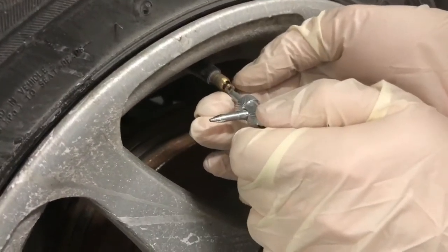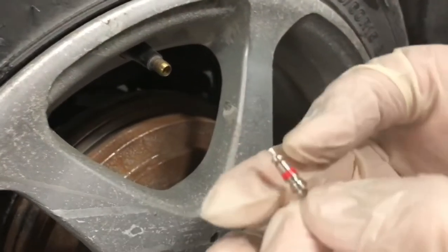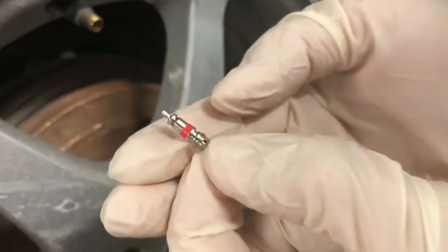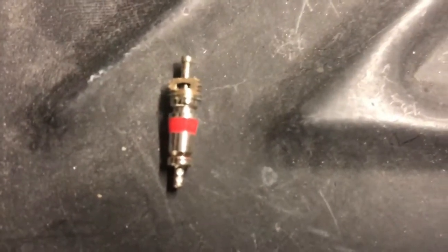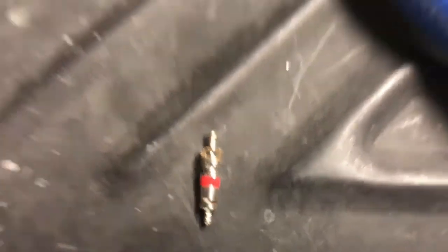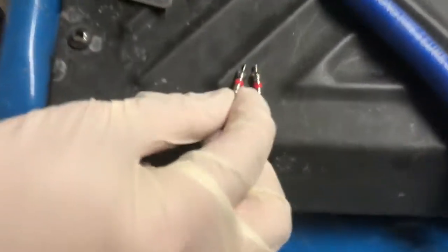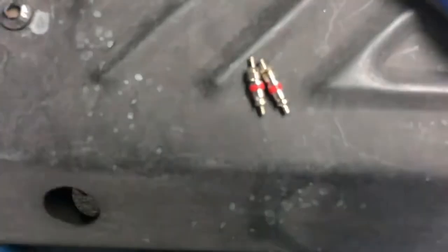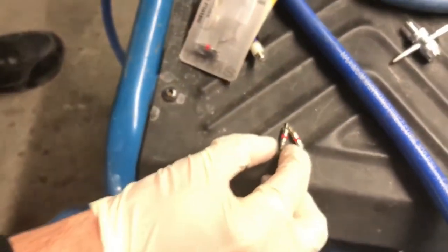Keep the RPMs real low when turning it to the left, because these things tend to shoot out like bullets if there's extra load on the tire. Once we remove this — getting a great macro zoom via iPhone 8, shout out to iPhone for the image stabilization and autofocus — here's the difference between the factory one and the aftermarket one we're installing. As you can see, there is no difference.